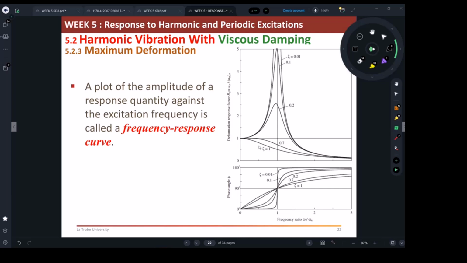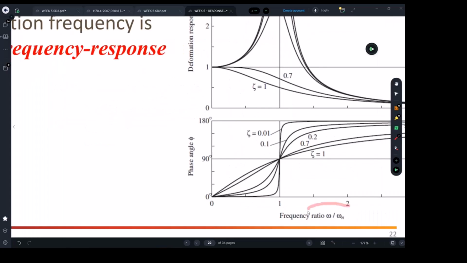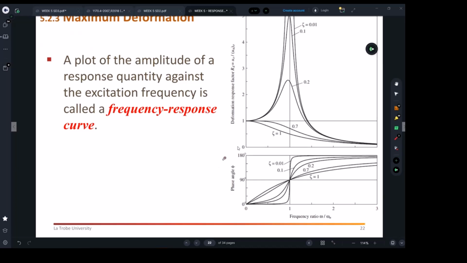What I want you to understand from today's lecture is this frequency response curve, and to understand its axes: what the vertical axis physically means, and what the horizontal axis physically means, which is simply the ratio between the forcing frequency over the natural frequency. I do have students in the final exam keep mixing these up. In the question, we tell them this is the forcing frequency, and they think it is the natural frequency. They still don't know the difference between forcing frequency and natural frequency, and that's a major mistake because everything else is going to be wrong.